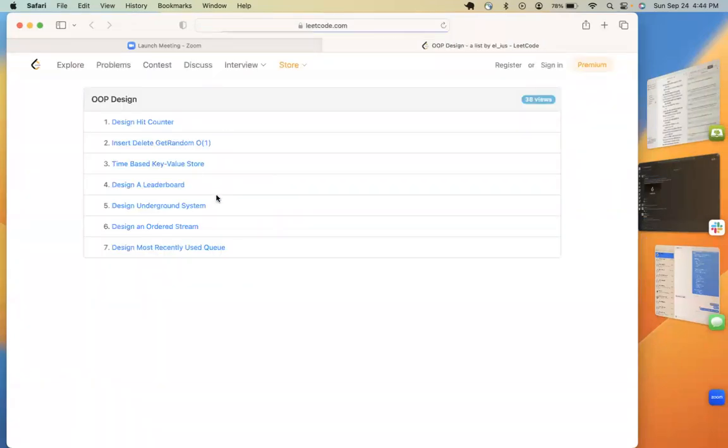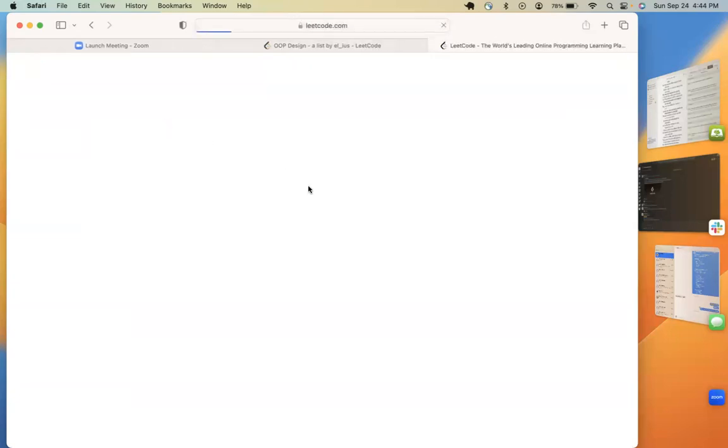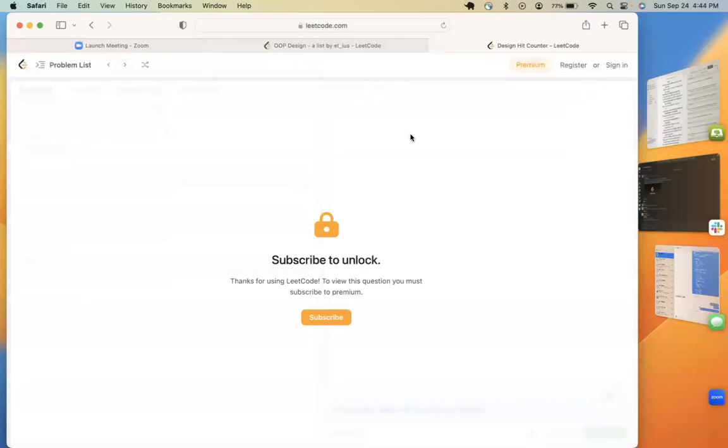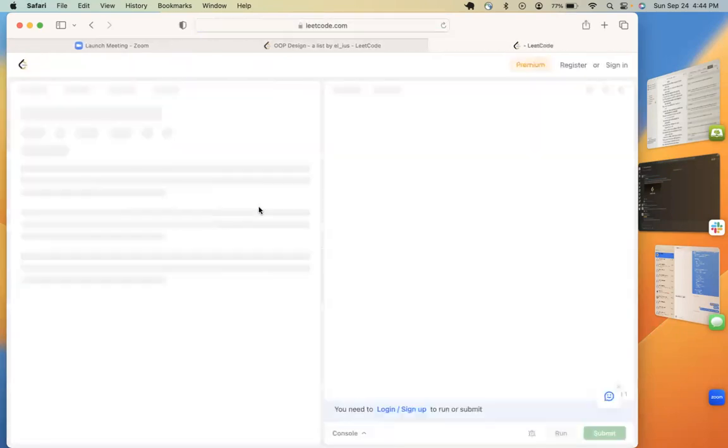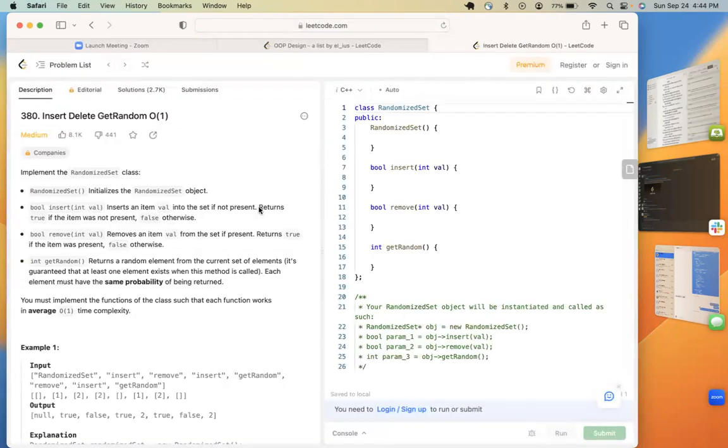See, when you start a question, I've been telling my friends, no one expects you to open Design Hit Counter and solve it perfectly. Like me, as dumb as I am, I still can't solve many of these things. So what you do is open this question, and think, okay, this is not working. I try some code, the time complexity is not good enough, but they want O of 1.